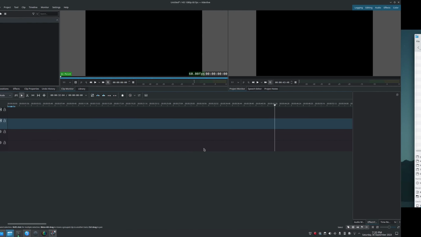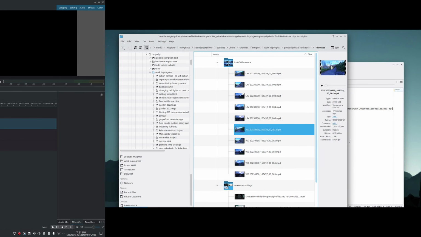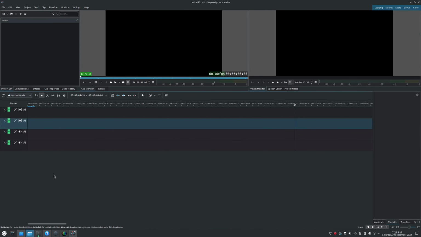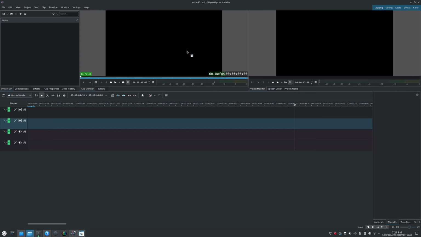And now what I'm going to do, I've got an app which I use to convert a better and improved version of the proxy clip, and that's called WinFF.